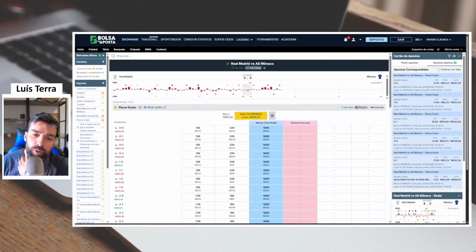Guess what? 4-0 for Real Madrid. Now, an own goal, Vinicius Jr. went to cross and Thilo Kehrer scored an own goal trying to cut off Vinicius Jr.'s cross. 38%, paying almost the full amount.